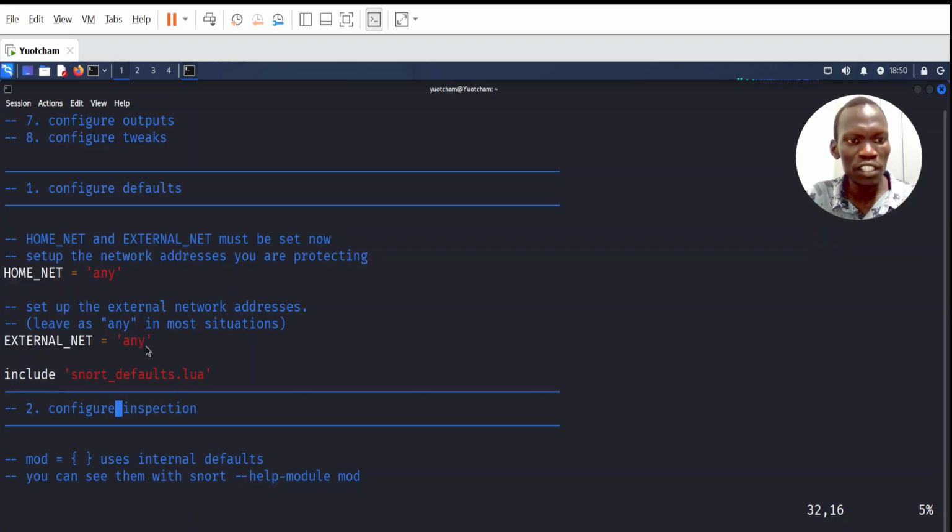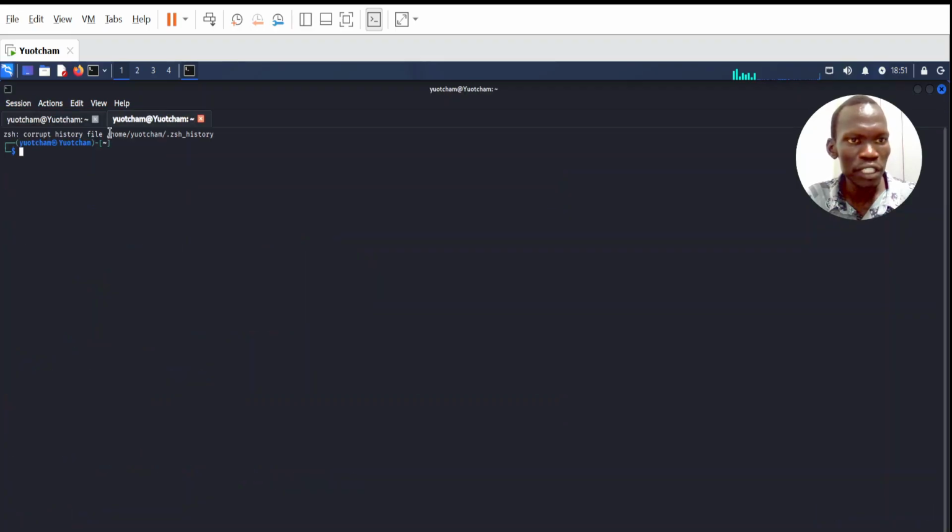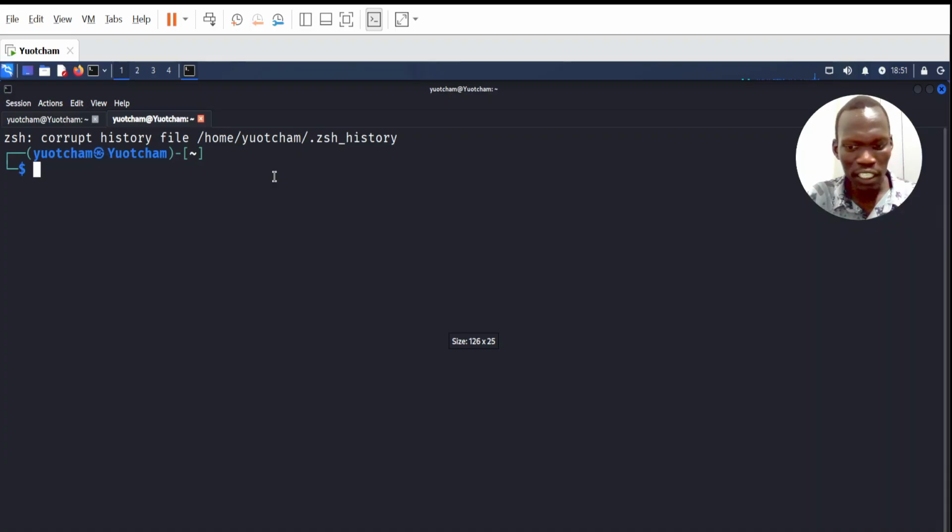Here we will leave this as NA because we don't want to limit ourselves to a particular network to monitor, but it is just any external network that will be communicating with our network that shall be monitored. So we will leave this as NA, and here we come back and enter our network address. We'll make changes here. Confirm again, let me open a new tab, increase the font size, and clear the screen.